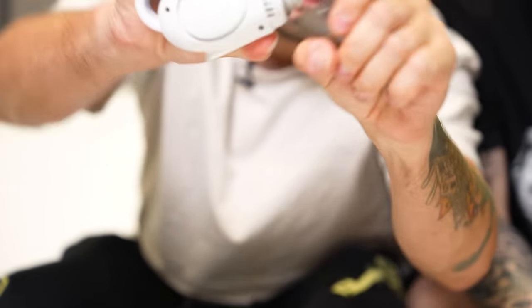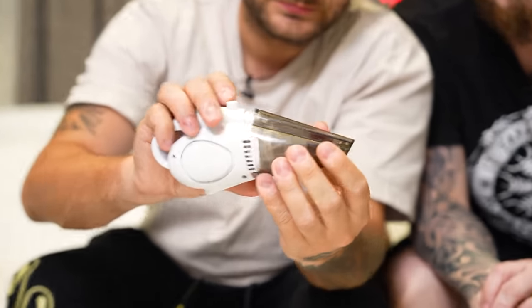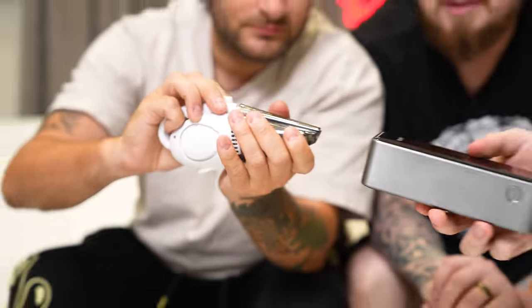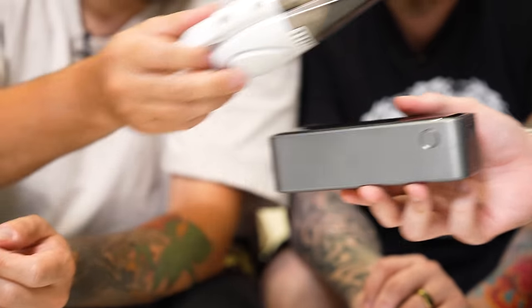So functionally, it's actually really good quality. It's got a filter. Damn. Which is pretty big. That's f***ing cool, actually. Here's this charger for size comparison. It is significantly bigger. What would you use this for?